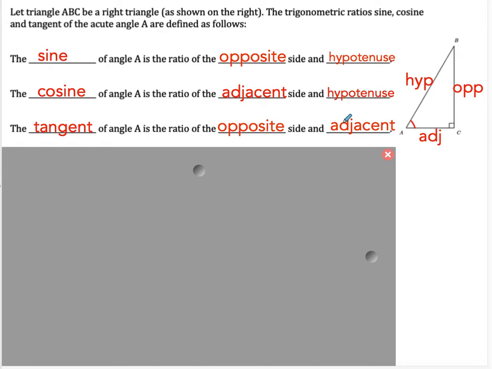Sine, cosine, and tangent. These are the trigonometric functions. These are the words that are abbreviated on your calculator that you've maybe been saying sin, cos, and tan, but it's sine, cosine, and tangent. I have a mnemonic device to help us remember these: sine is opposite divided by hypotenuse. Cosine is adjacent divided by hypotenuse. See the letters here? Tangent is the opposite divided by the adjacent.